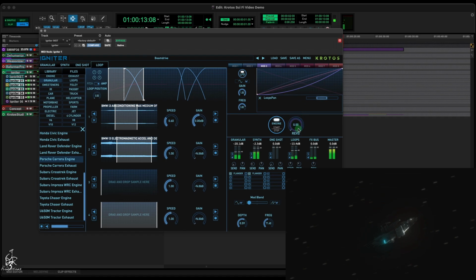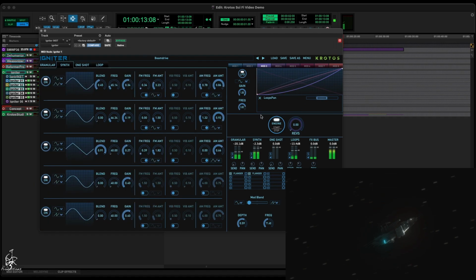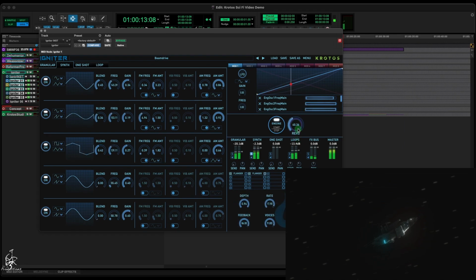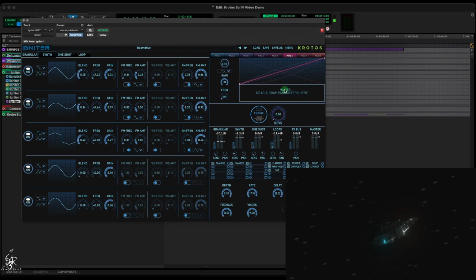Let's go ahead and mess with our synth a little bit. Change our frequencies on our synth to go a little more extreme. We're going to add one last thing here. We're going to take the gains here so that we can sort of ramp this in and ramp this out together. Maybe not quite so steep. Maybe we'll have it go a little more arc-like.